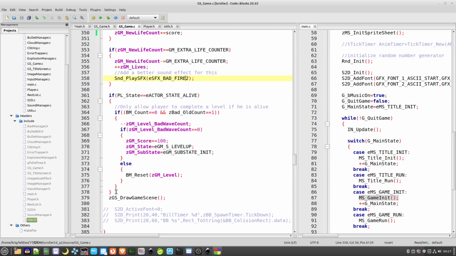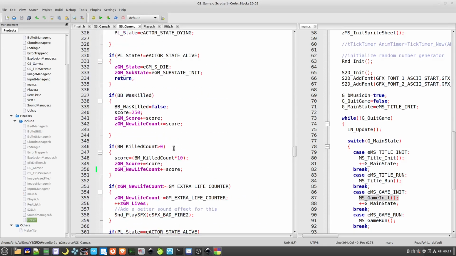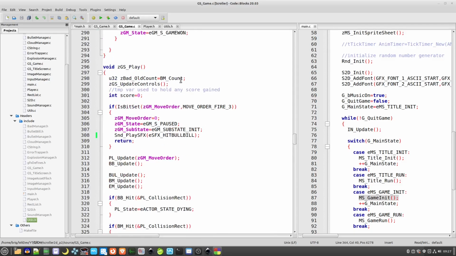And then this is to basically check to see whether we've cleared the level here. So if the player's alive, and then if the baddie count is now 0, but the old count was 1. So that's where this comes in here.